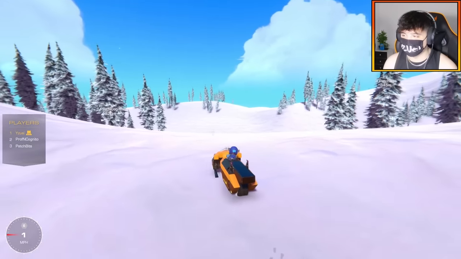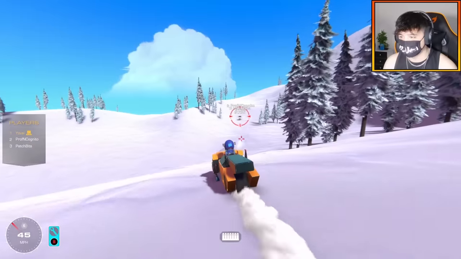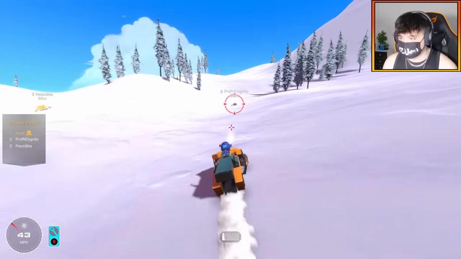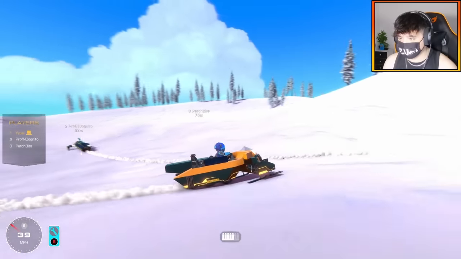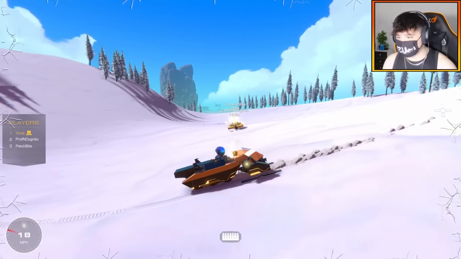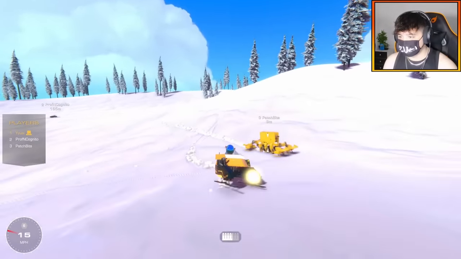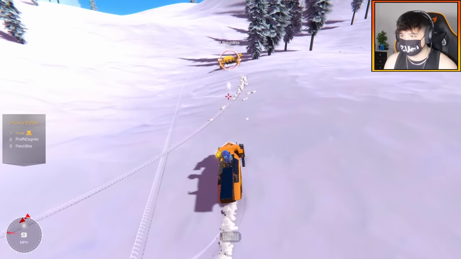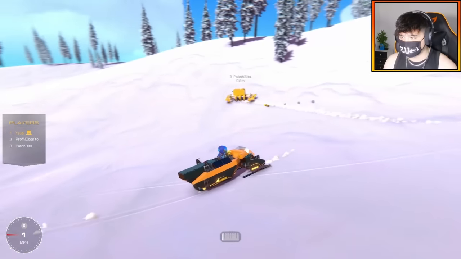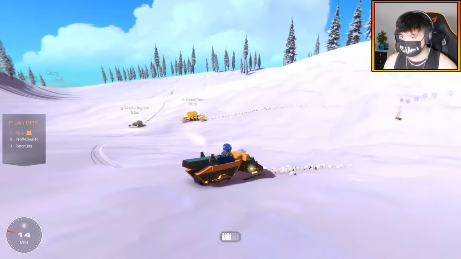3, 2, 1. Here we go. All right. Oh, no. I'm in the middle here. Oh, don't you dare crash into me again. Melee is all I got. I can't turn. Let's just chill. Uh-oh. No. Oh, you can turn really well in reverse. I noticed reverse is really good. Oh, God. Yes, I got some damage.